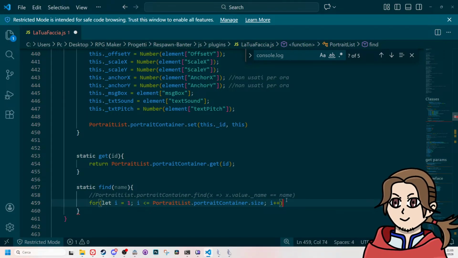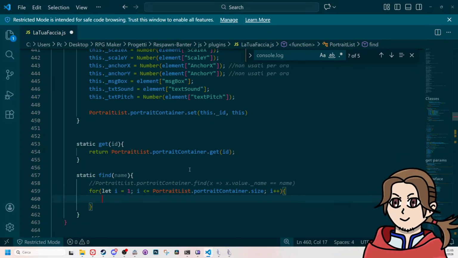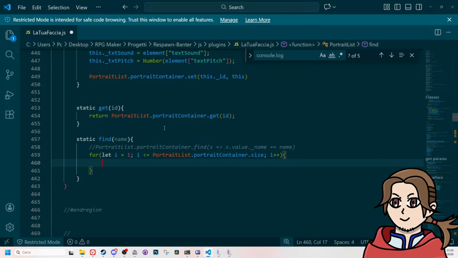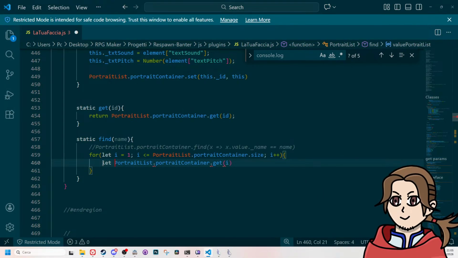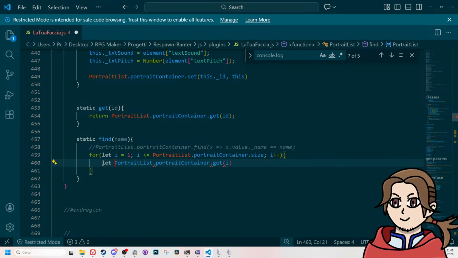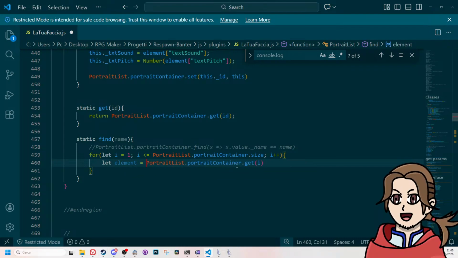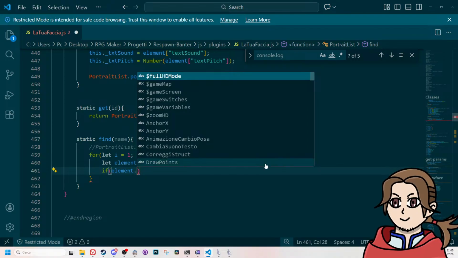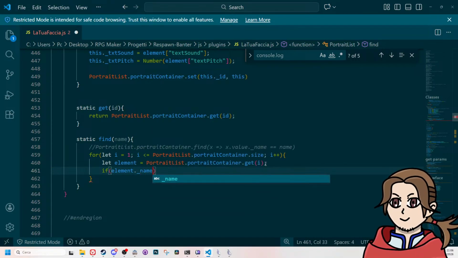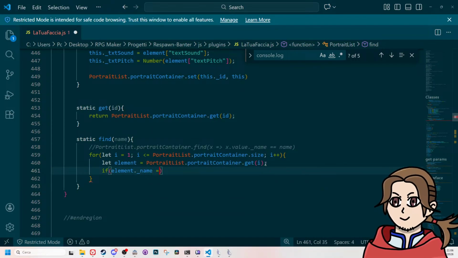Okay, and now for each one of those, we get the element, and now we check if element dot name is equal to name.